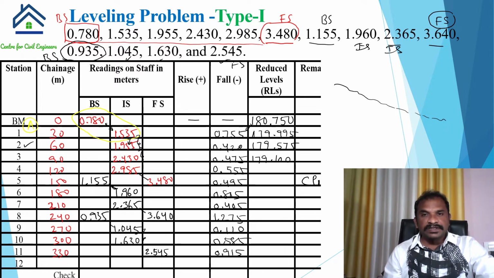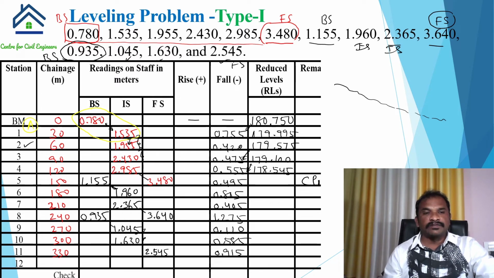Simply this minus this, and now 179.100 minus 0.555 will give you 178.545.